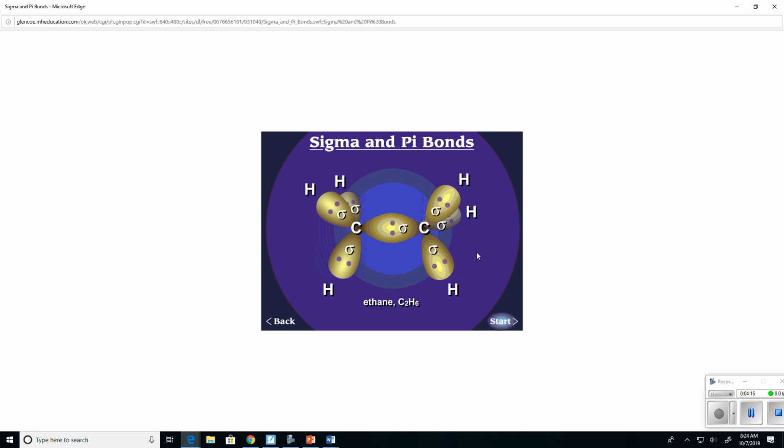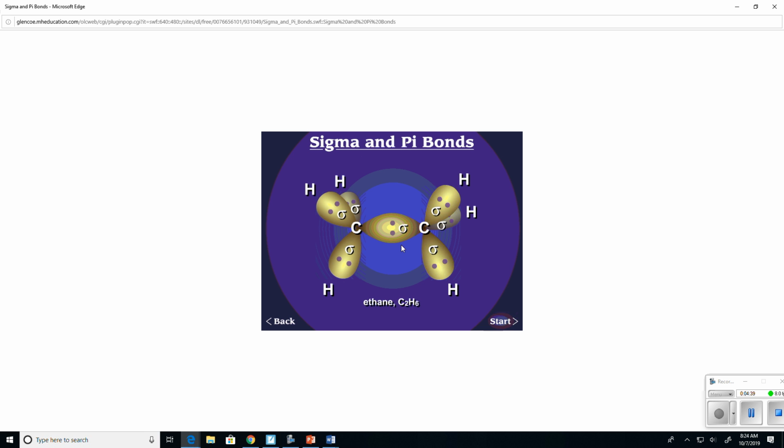2 things to mention about what they talked about. First off, sigma is single. So anytime you draw a single bond, that's a sigma bond. The first bond between 2 atoms is always a single bond. Even when I told you guys to draw out Lewis dots for things as you're starting to figure it out, first by making 1 connection. Well, that first connection is always the bond between the nuclei, which is called a sigma bond.